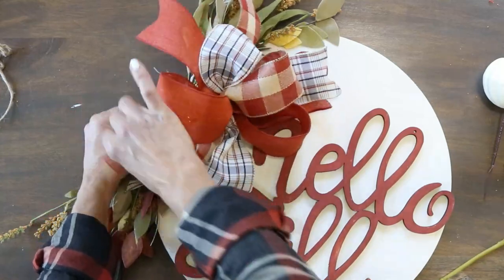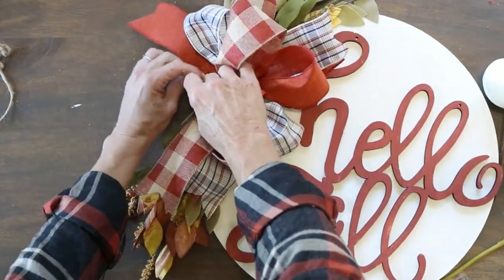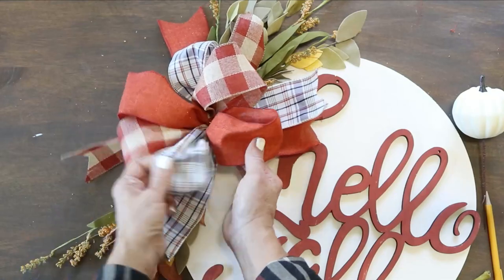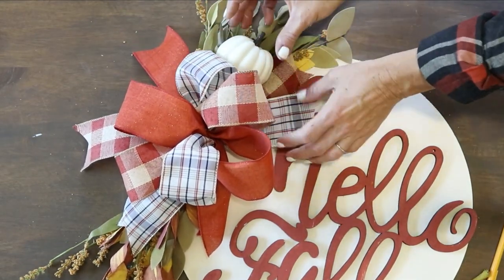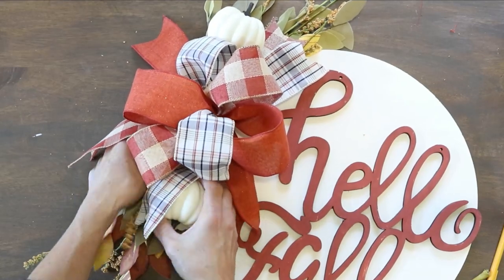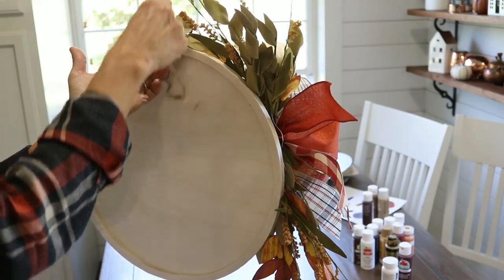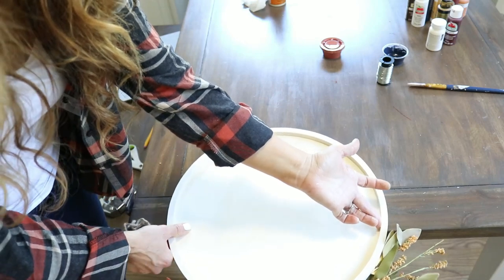To attach the bow I'm using the wire left on the back — I just place it under the florals and wrap it around everything so it's secure. You can also staple or glue your bow, but I thought this was the cleanest method. Once my bow is positioned the way I want it, I slide those pumpkins in and attach those at the end. Finally, I take my finger and test how the sign wants to hang on my door, find that center point, and then attach the string so the sign hangs perfectly.